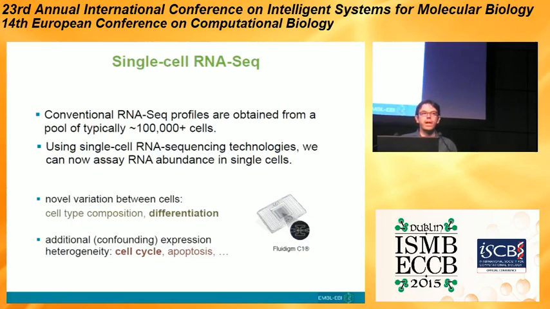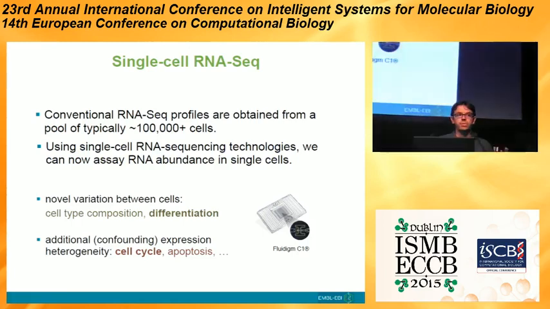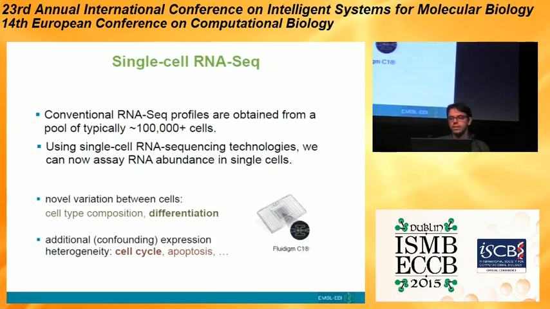And these are things that really ultimately happen at the single cell level, so they're hidden if you look at bulk data sets. We can also ask questions about what are cell types and subcell types that previously were hidden. But there are also new challenges, and one of these challenges is that cells vary for many reasons, and there are different sources of heterogeneity. For example, they cycle, they go into apoptosis, they die, they might be stressed, and hence we need new tools to try to dissect these sources of variation and make sense of the data sets we're obtaining.